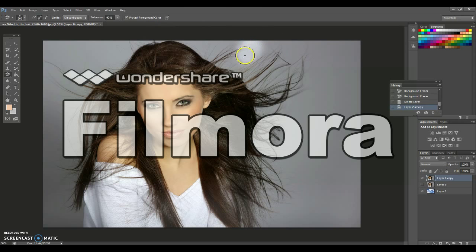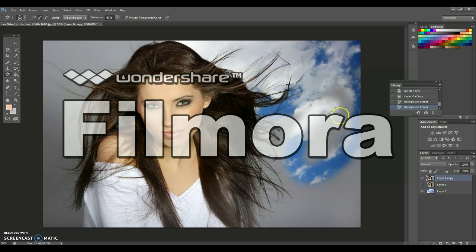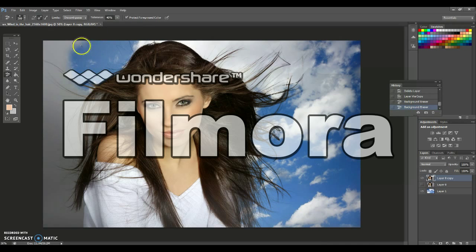I'm going to grab my background eraser and start erasing over here on this side. I'm going to put my cursor down in the area that has the main gray, the kind of gray I want to get rid of, and just keep erasing. If you let go of the pressure if you're using a pen on a tablet, or your click if you're using a mouse, and then click again, it will resample the color of the new area you clicked on, so keep that in mind. So as you can see, here's an illustration of the haze I'm talking about.